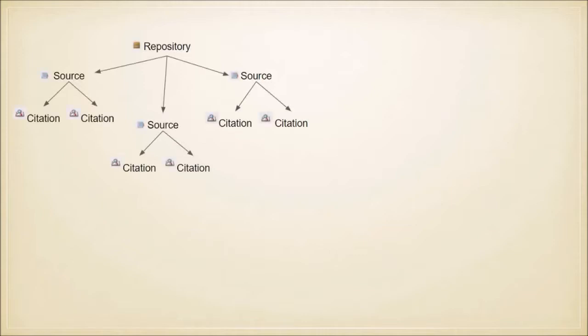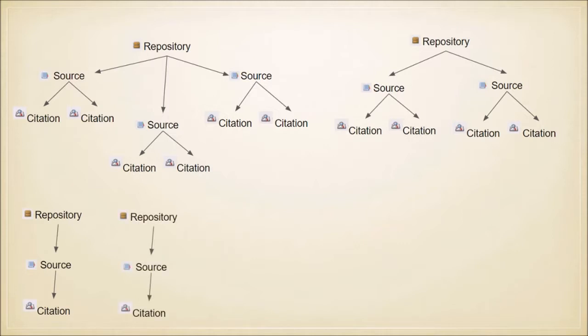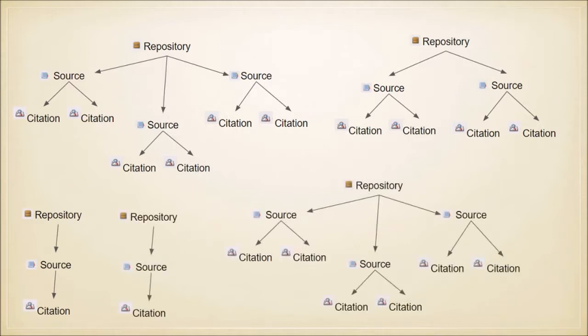And of course, as our tree fills out, we're probably going to visit multiple places. So as you can see, as our tree gets more and more in depth, we're going to have more repositories. And within those repositories, we're going to have even more sources. And within those sources, we'll have the most citations. So you can see how this tree is growing. Now, there will be some cases where we may have a source that is in two different repositories, yet it's the same source, and possibly just in a different format. Well, Gramps will allow us to do that too.